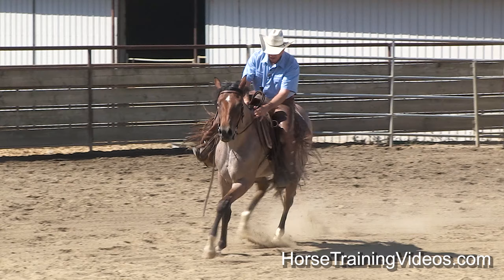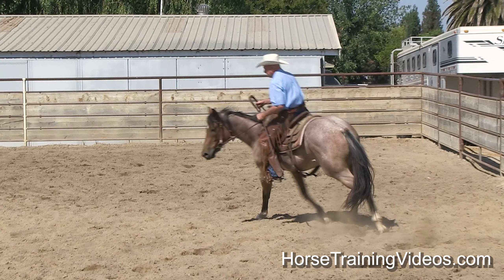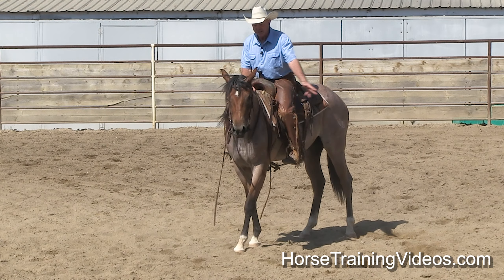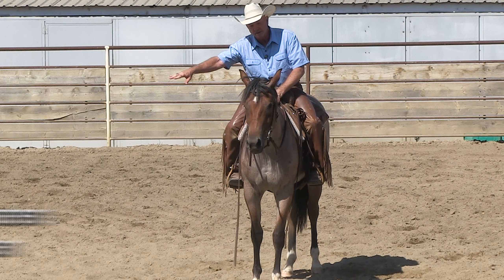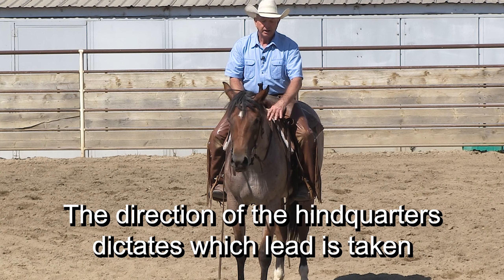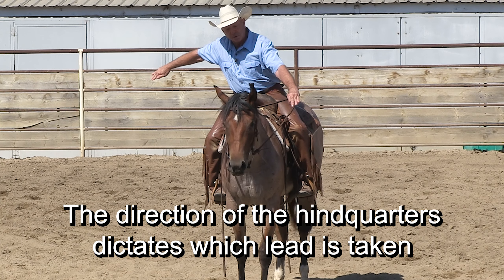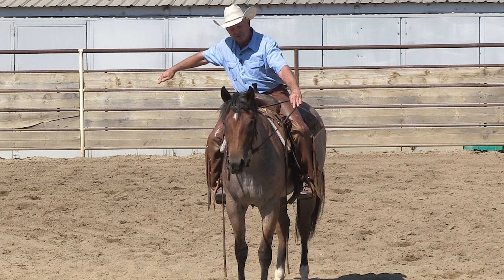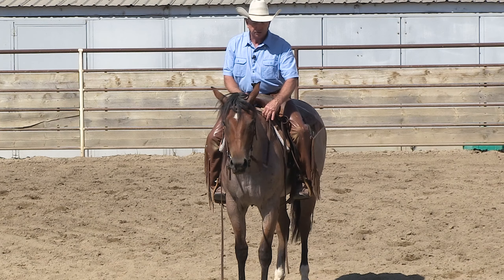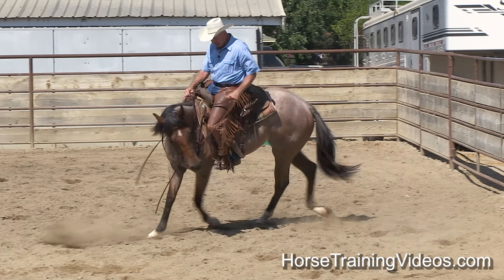Now I'm going to thump as I cluck. We got the wrong lead. I'm going to turn her to the left — she's stiffening up. I'm going to bump her head. Remember, if they're stiff to the left when you lope, they're going to pick up the right lead. The hind end dictates the hind quarters. So when they get rigid and stiff, like a board, like a 2x4, if I've got pressure on the left rein, that makes the hind quarters go to the right. She's going to pick up the right lead instead of the left lead. So once they do that, I supple them up. Take that head until they give. Now lope.